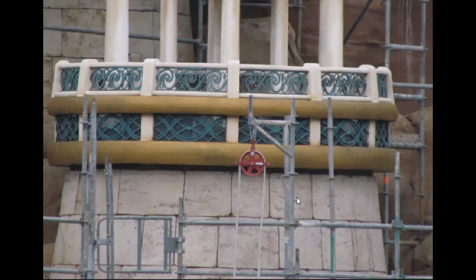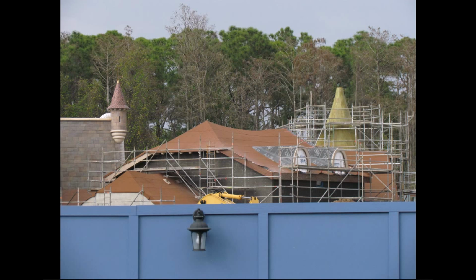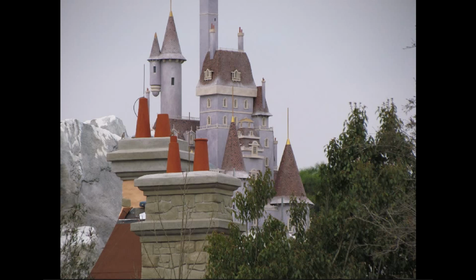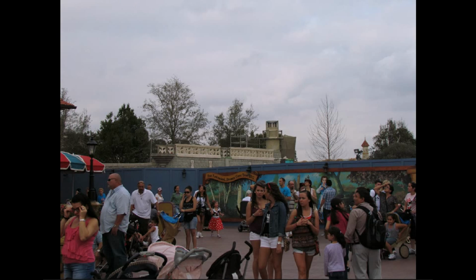Now again, here's another section where they've got articulated bricks, and they've really taken their time with the ornateness of the, presumably that's metalwork. More on Belle's Village, two views of it there. Those buildings have been going up for some time. Now, we showed you these chimneys last week, but they've been painted and given some more elaborate theming around the outside in the past week, so I thought I'd show you that. In particular, this one with the painting, I don't think that was anything other than just gray last week.